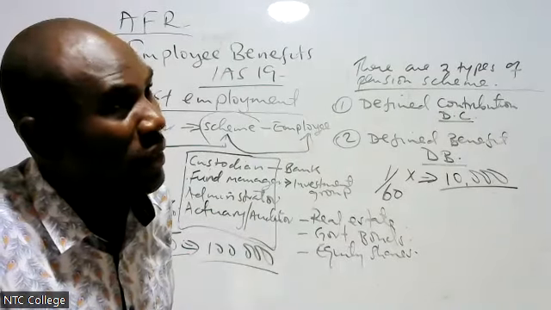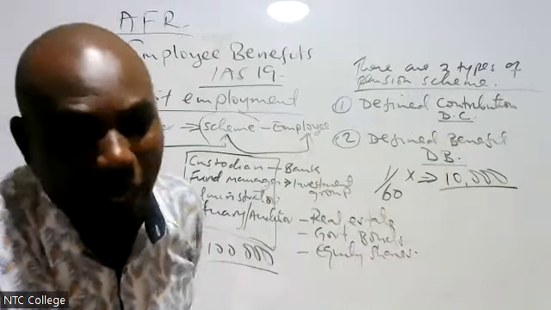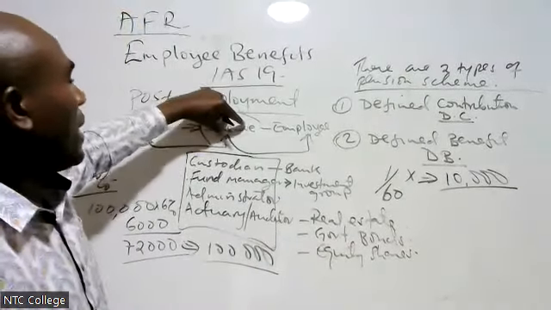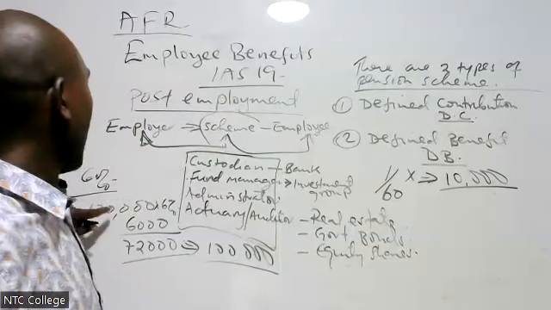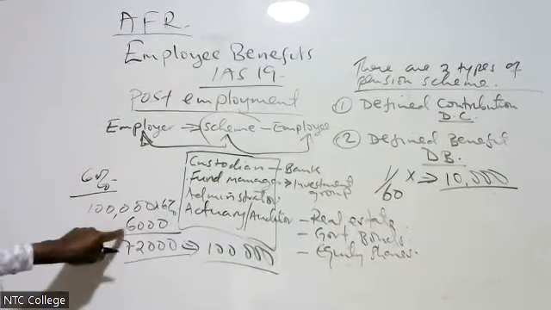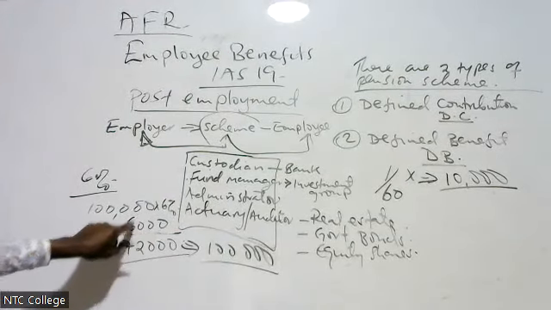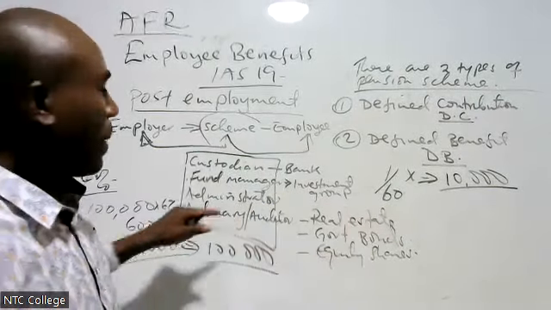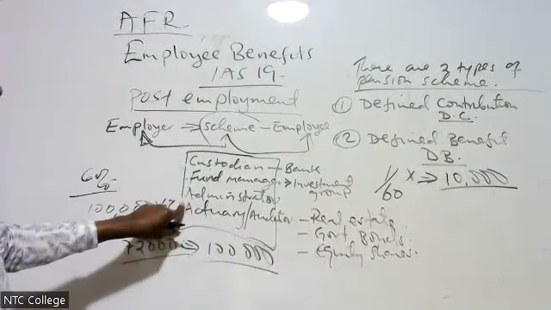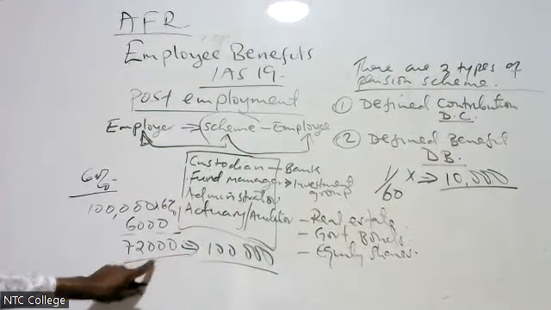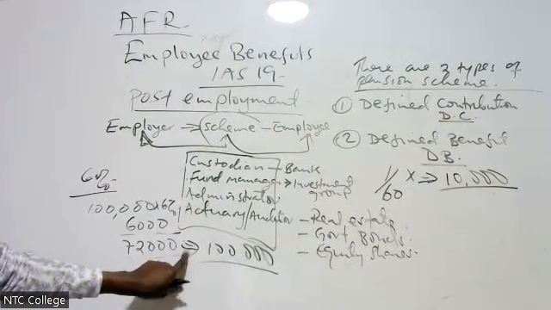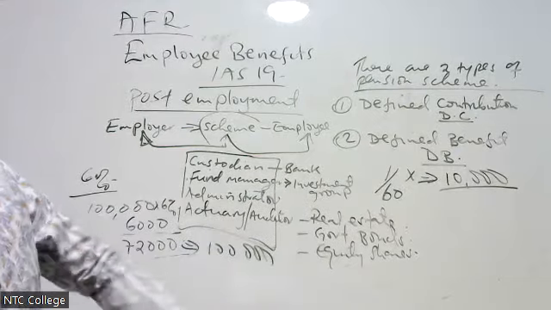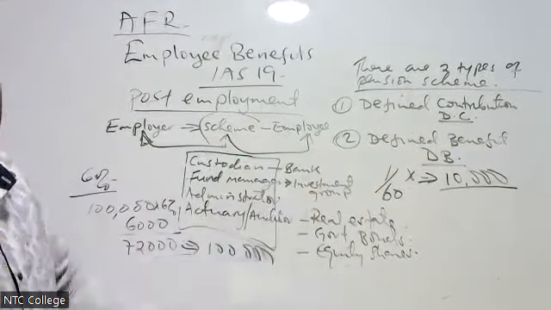What I'm saying, Florence, is that what you are contributing to the scheme is fixed. For example, you are contributing 6% of your gross salary, that is 6,000 every month. But what you will get is not fixed. It will depend on the performance of the scheme. I gave an example here. For example, you have contributed 72,000. When you go to the scheme, you find that your benefits are 100,000 because it has increased because the performance has been good.